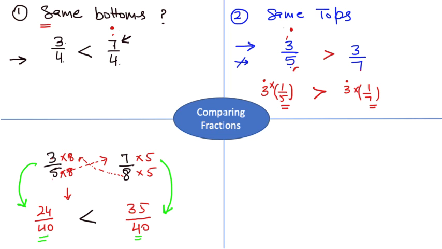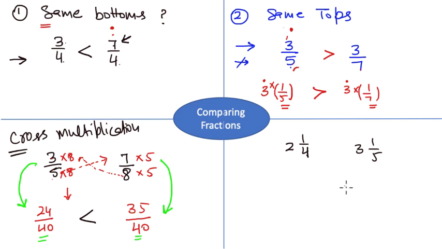So this technique is called cross multiplication. You might want to remember it, cross multiplication. All you are doing is using the concept of cross multiplication to bring two quantities to the same bottom line, okay? But sometimes, instead of these straightforward fractions, you might come across some mixed numbers. Let's say I take two mixed numbers, 2 1 over 4 and 3 1 over 5. What will you do then?